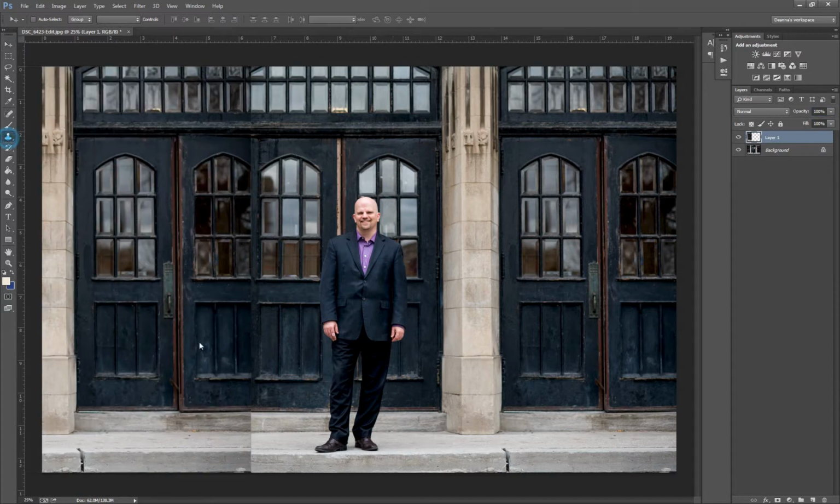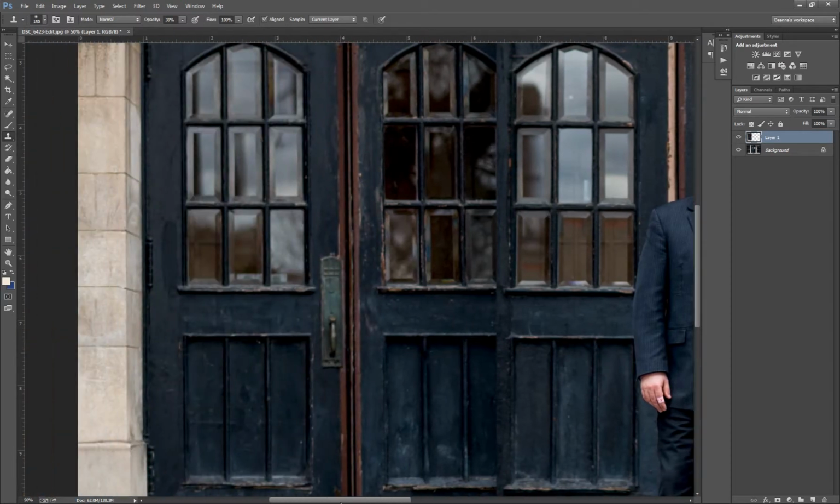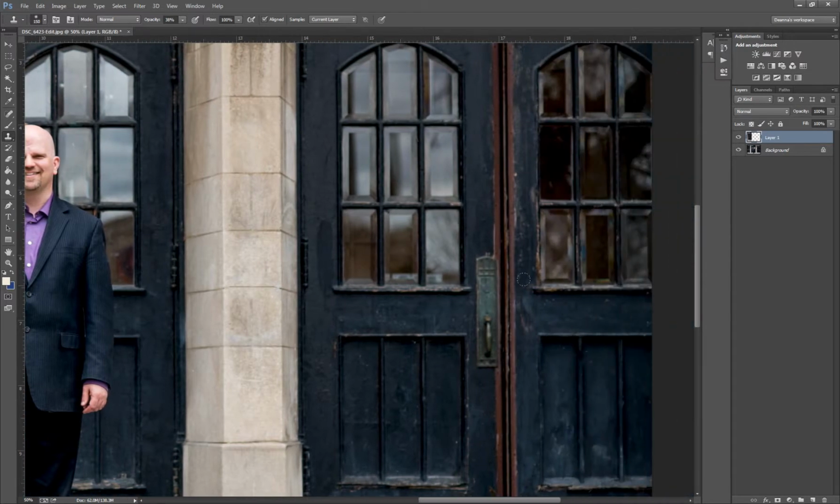And what I want to do is use the clone stamp. I'm going to zoom in by pressing Control and the plus sign. So I do want to clone over this so that it's just one consistent panel, because the right side of the panel for each of these, if you scroll over here, you can see the right side of this panel doesn't have anything on this side.